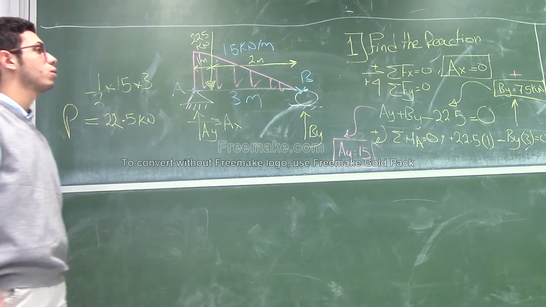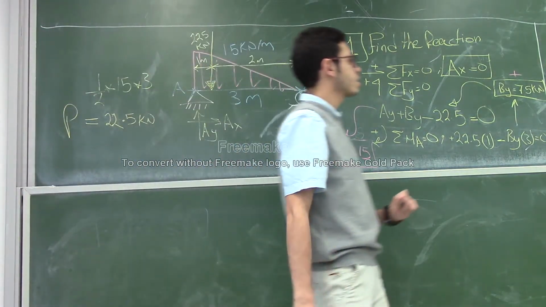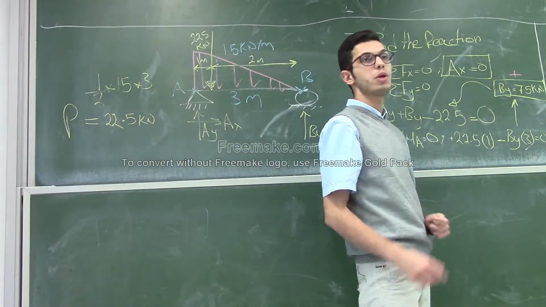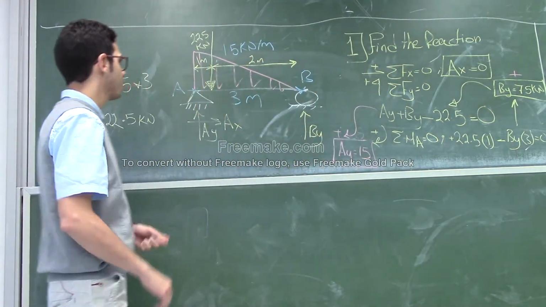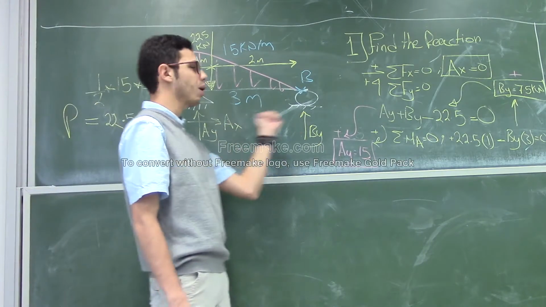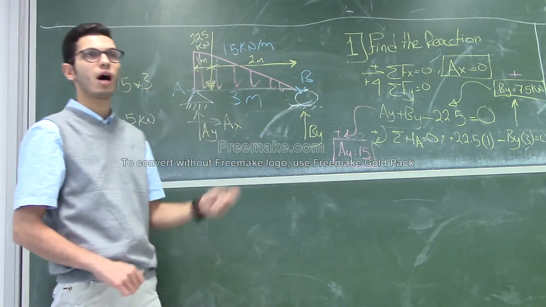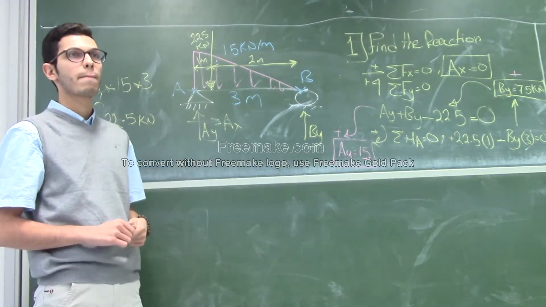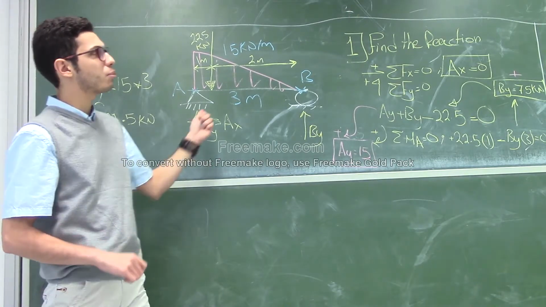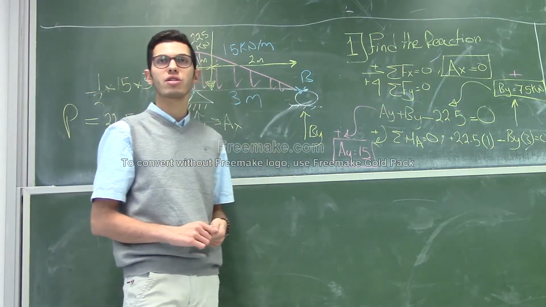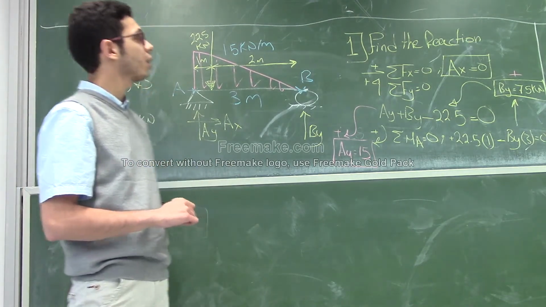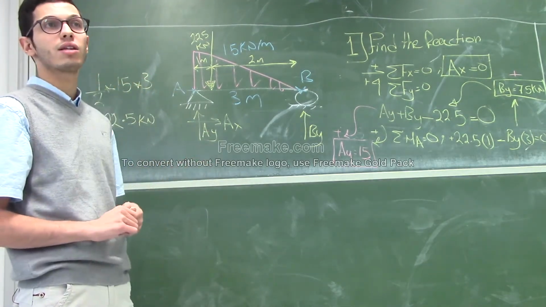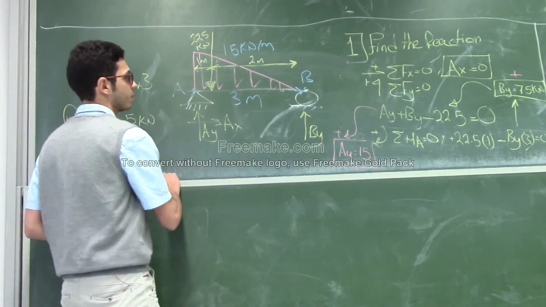Okay, let's continue. Let's have a note of this one: BY is positive and AY is positive too. That means the assumed direction for AY and BY was correct. Both of them are upward forces. So I think up to this point, all of you can find the reactions. It's an easy process, not a complex thing. Let's now go forward to the second step.